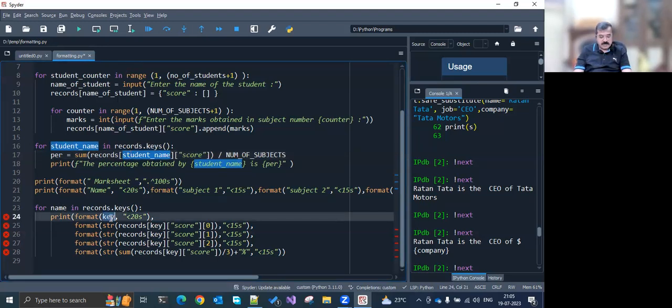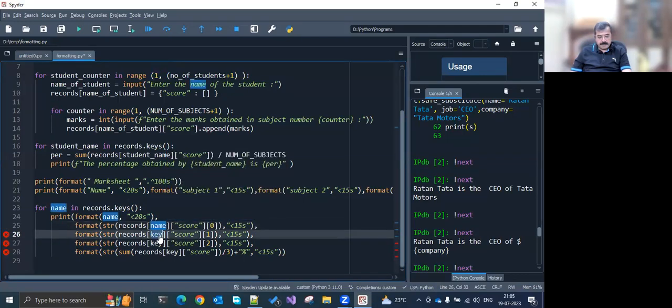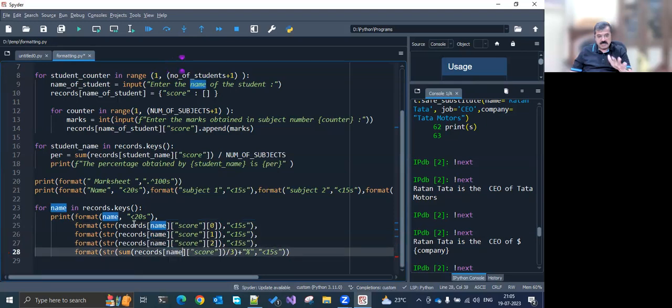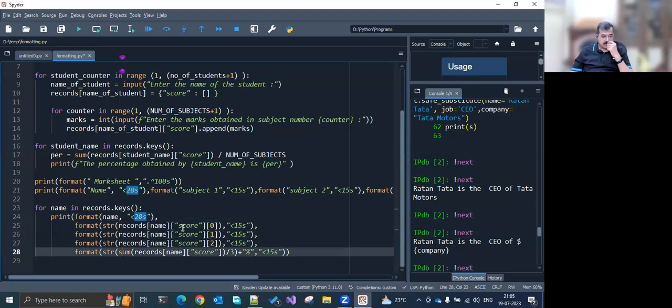तो यहाँ जाएगा आपका name आ गया. तो record of name. I'm not changing the formatting thing. I'm just changing, making it more readable. So name in record dot keys, format name. Okay, so name left side को align किया, score के अंदर का 0 left align कर लिया. Okay.